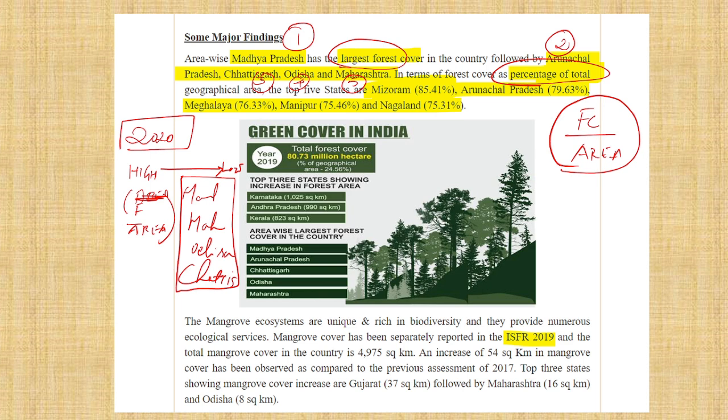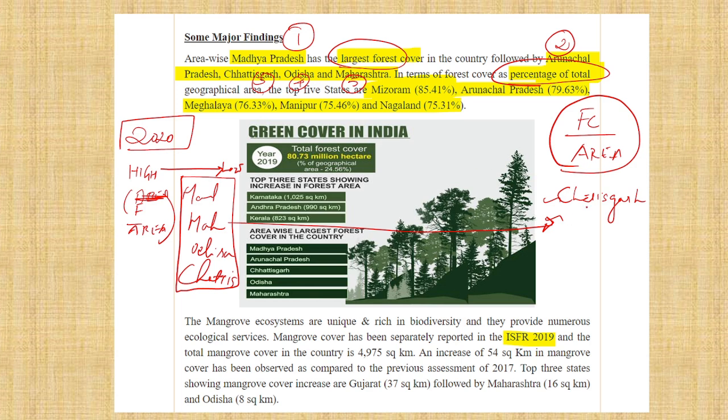Even if you read all these things, you have to go inside the hall and use your logic, my friends, because UPSC will not ask directly. We have the highest forest cover, but we have to apply our logic. Chhattisgarh definitely is the place where less industrialization has happened. Many of the areas are still covered with forest, but not in the case of Maharashtra and Madhya Pradesh. Madhya Pradesh can have the highest forest cover, but industrial-wise, and also a little more urbanized than Chhattisgarh.